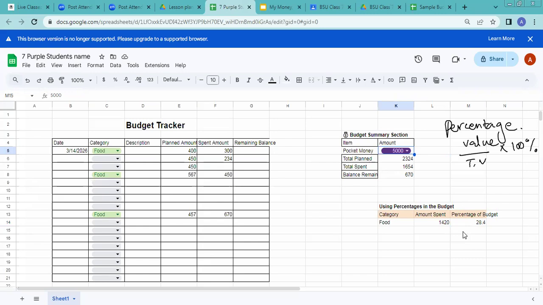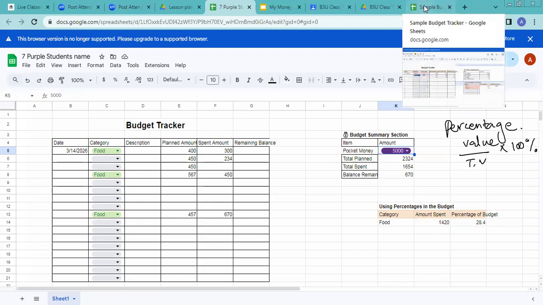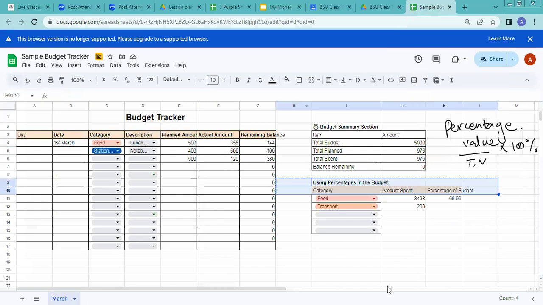Now you are going to make your own budget tracker using all these formulas. You have to choose the categories yourself, or you can use the sample budget tracker I'm already giving you in your Google Classroom. From there, you can even edit that as well. It's up to you if you would like to edit that. If you would like to make your own budget tracker, some of the formulas have already been written. So please start working on this project, and hope we are going to talk about it in Monday's lesson, in Monday's class.